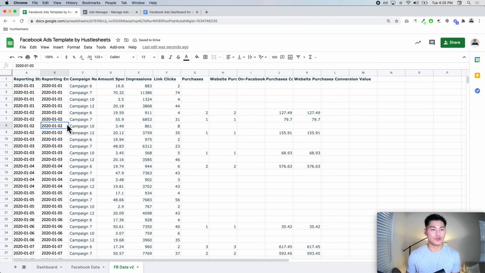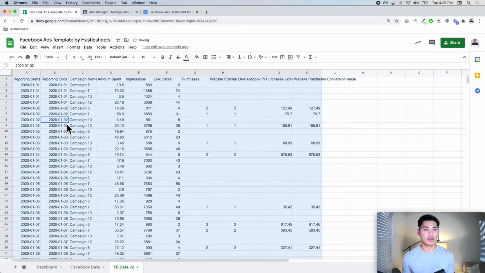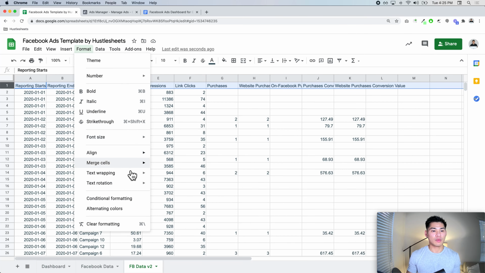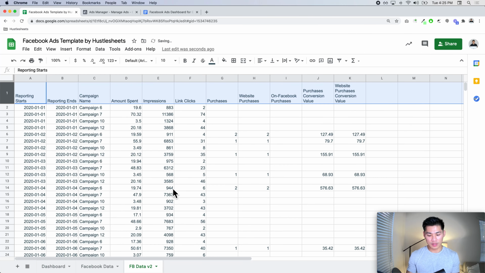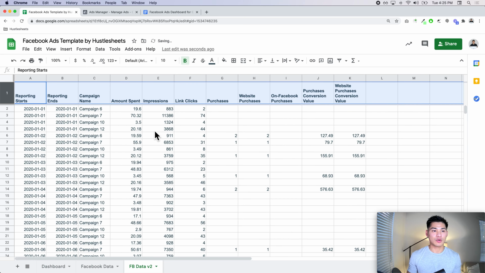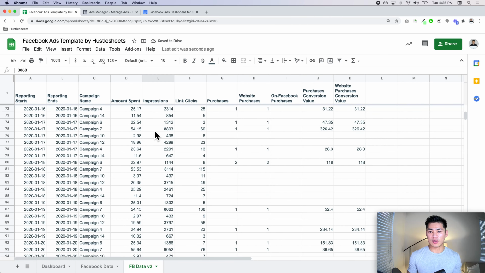So once you do that, I'm going to unformat everything. The next thing you want to do is kind of format it a bit. So let's just click on this one here to highlight everything. Let me zoom in. Go to Format, Text Wrapping, Wrap It, Bold It, View, Freeze, up to current row. So this way it stays on like this.